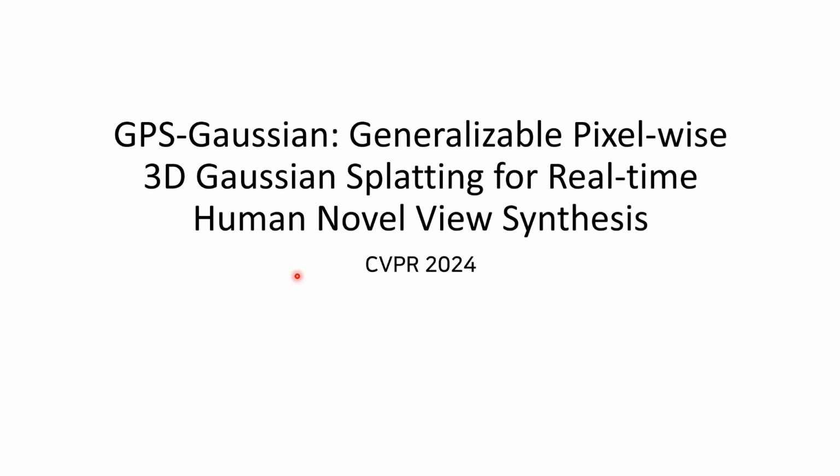This process is often described using generalizable models and involves pixel-wise 3D Gaussian splatting. In essence, this technique constructs a 3D Gaussian on a pixel basis. Moreover, from the perspective of real-time human rendering, this method enables fast rendering and novel view synthesis. In the overview, the application being developed is first described. The training employs a pixel-wise 3D Gaussian estimation model.